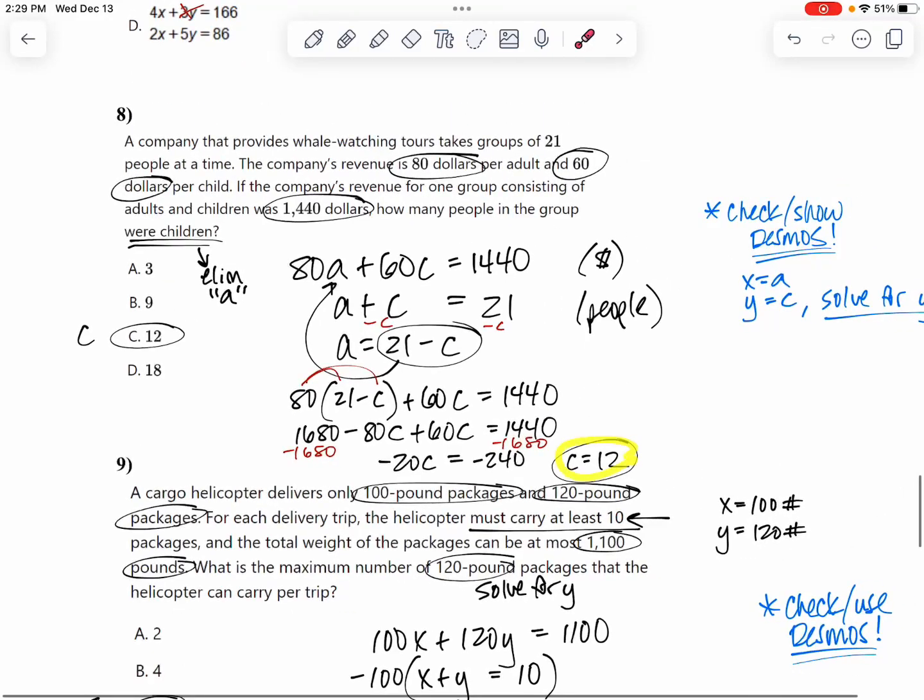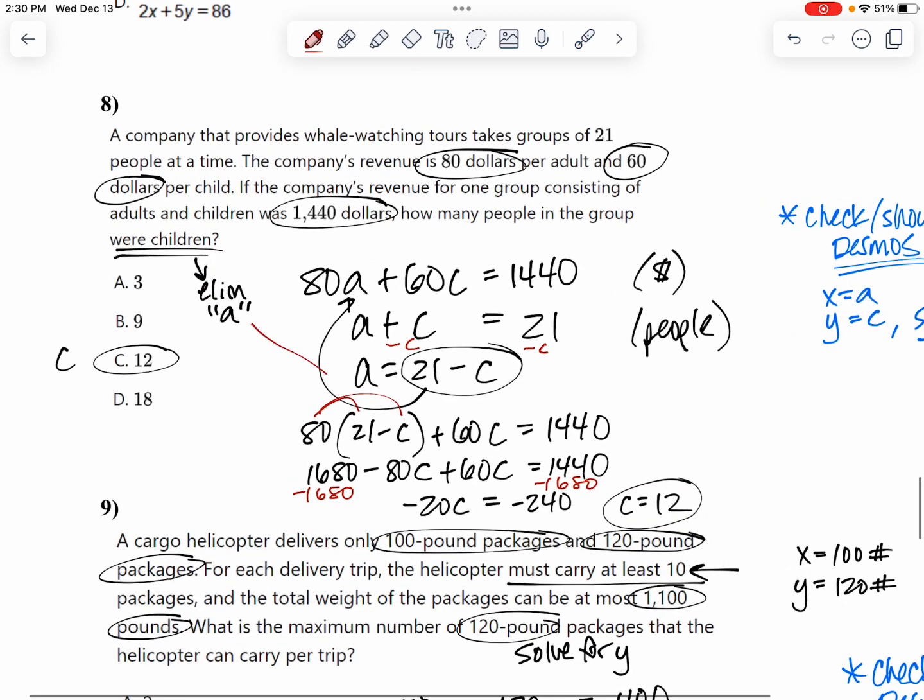Okay, C equals 12. In this case, it asked me for children, and so that is exactly why, once again, I wanted to eliminate A first. So that's why I got A by itself. Time-saving tip. Yes, there's a bunch of different ways that you can do substitution and elimination, but in order to do it the fastest way, if you're asking for how many children there are, that means you got to get rid of A. So solve for A, plug it in, and now you only have C's in your equation, and the answer you get is C, which is faster than finding A first and then plugging it in.